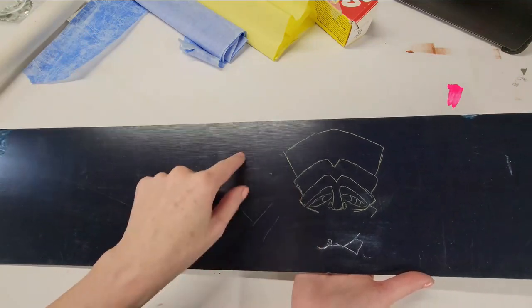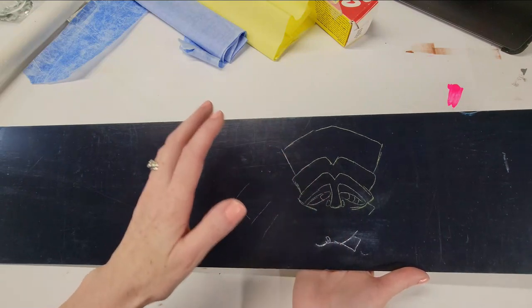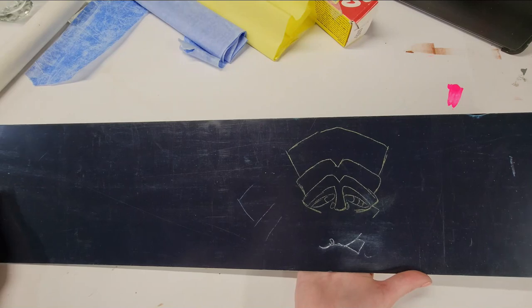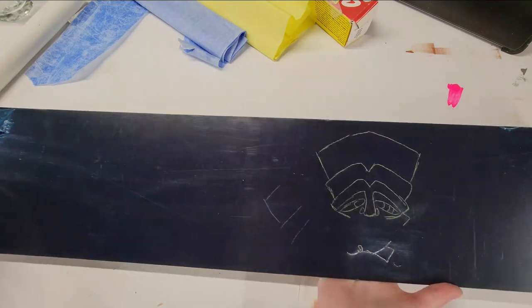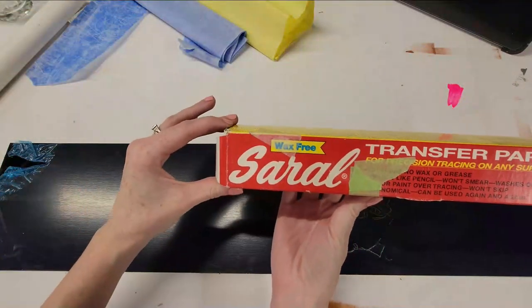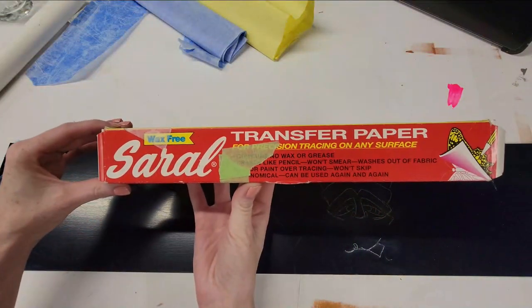I've used this in other art forms. I've used it in acrylic painting, a little bit of oil painting, and all that jazz. So that is your lesson about Saral paper. Hope you guys liked it.